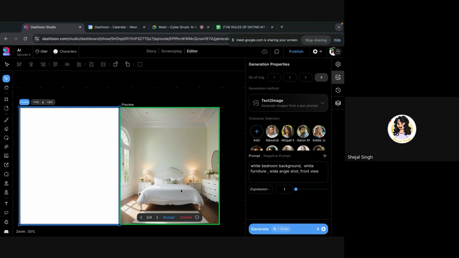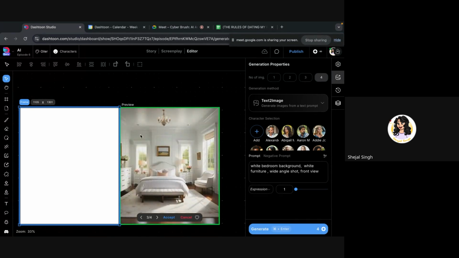Because if you showed one image here, like let's say if you make an image with the background looking something like this, where you showed one man standing here and a chair placed at the right side of the bed, and there are two side tables placed on both the sides of the bed, and there is one photo frame just ahead of the bed, or there are windows here. Now imagine that this is a view of one of your images where a character is standing here, and you're given a wide angle shot of the room, and the user who's looking at the image now understands this background as something like this.